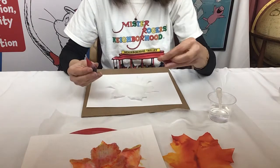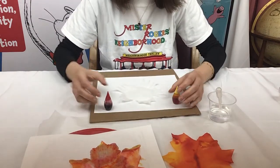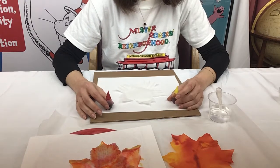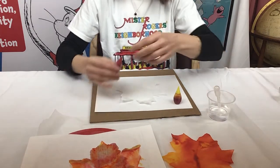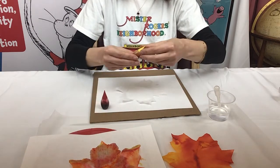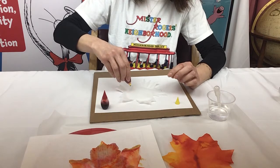So I had food coloring. I have red and yellow. And you know what I'm going to say? You can use whatever colors you want. But I was using red and yellow and mixing them together to make orange and pretty much having a grand old time. So let's see how it goes this time. So I was just going to put some yellow on.